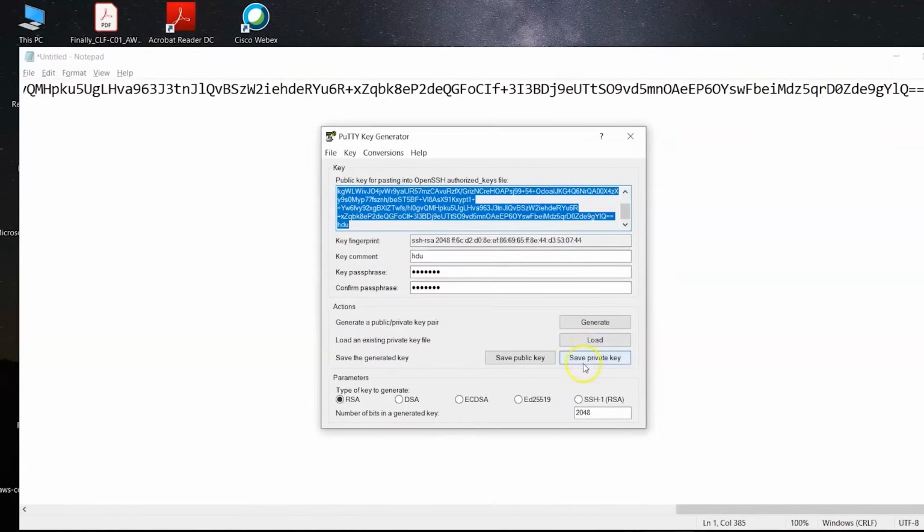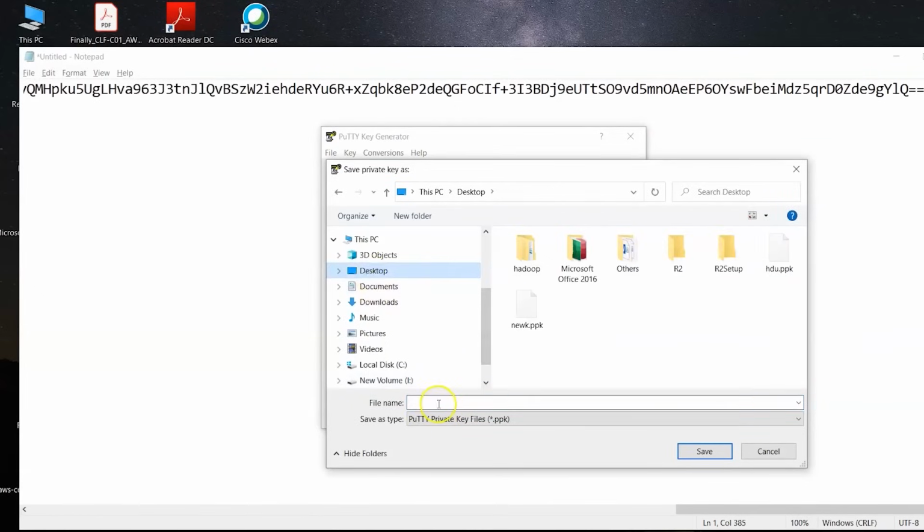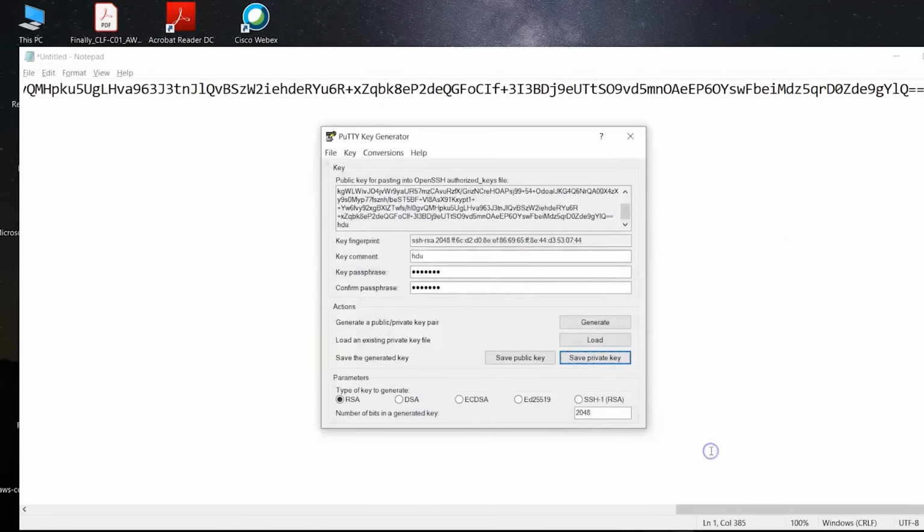So now we can save this private key, and this will basically allow me to save my private key. I can choose desktop and I can give it a name. So let's say new key, and that will be getting saved in a .ppk file. So let's save it, and that's done. So we also have our public key and we have saved our private key. Now we know that when you would want to connect using SSH, you need your private key on the client, and the public key also has to exist.